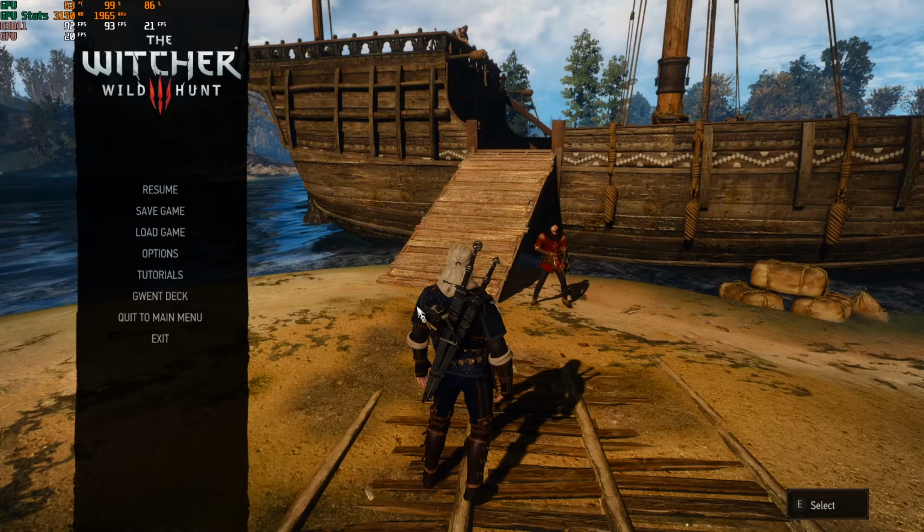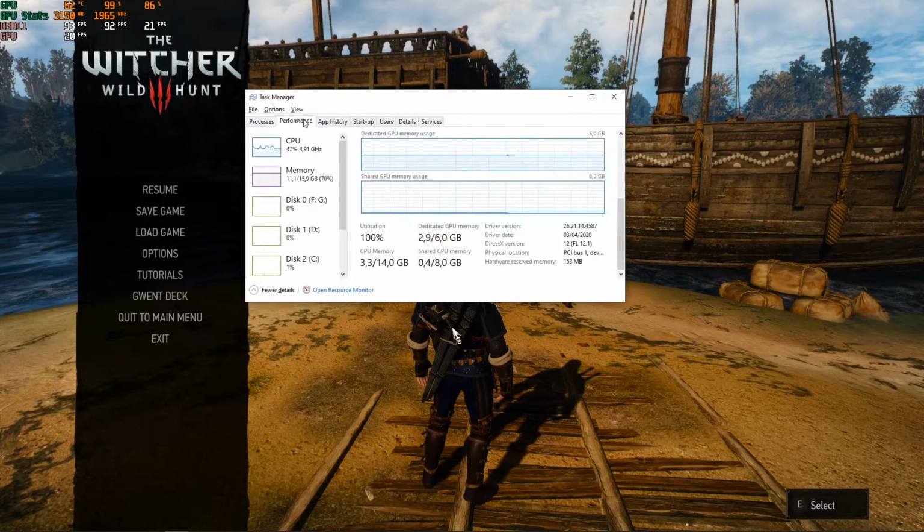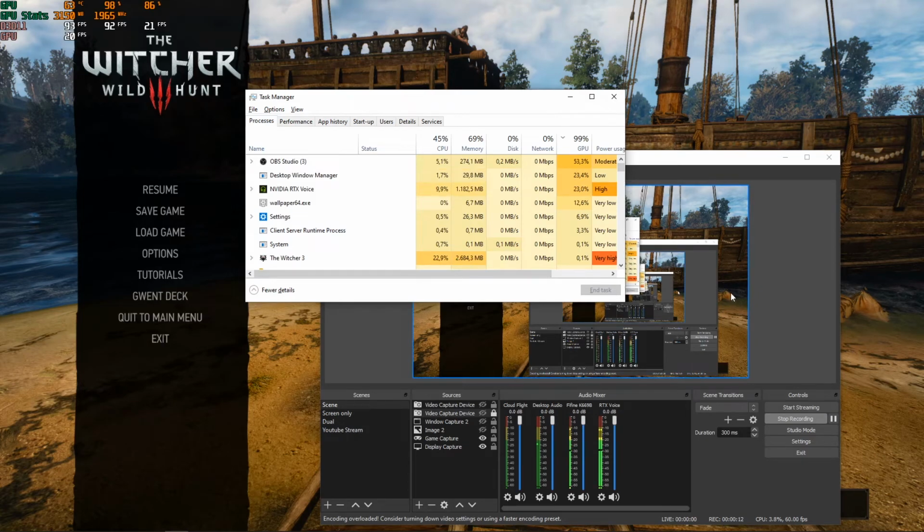There is definitely an increase in the CPU load, as you can see here, with RTX Voice taking 23-25% of CPU processing power. And by CPU, I obviously meant GPU. So yeah, the game impact is there. Mind you, I am using a GTX 1660 Ti, like I said, so if you have an RTX card, maybe some of the load is going to be offloaded to the tensor cores and RT cores. Not sure about that, and I cannot really test it myself either, so we're just going to have to take NVIDIA at their word, basically, that that's what's going to happen, and wait for further updates, because once again, it is a beta.